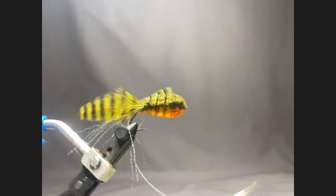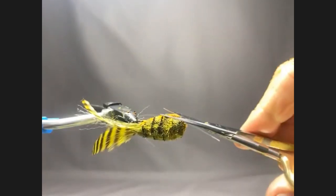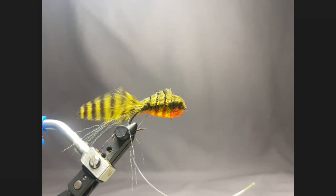Then how are we doing on time, Al? Oh, we're doing fine. You've got about five more minutes or so, but we have no time limit, so you take what you need because this is really good stuff.